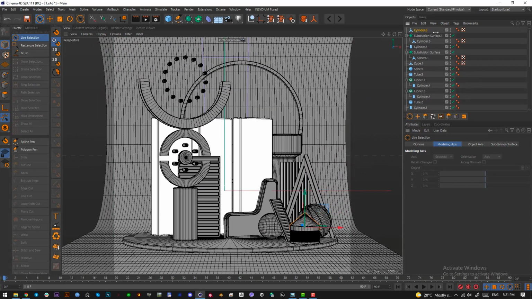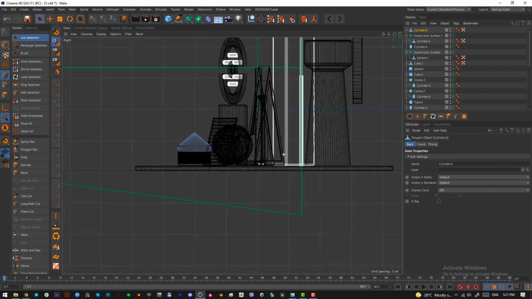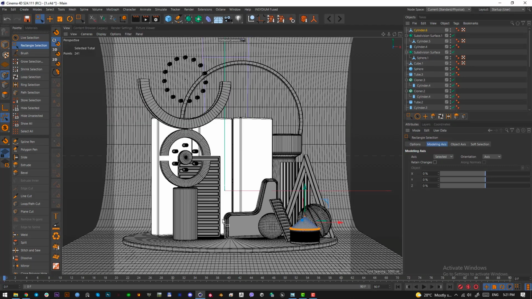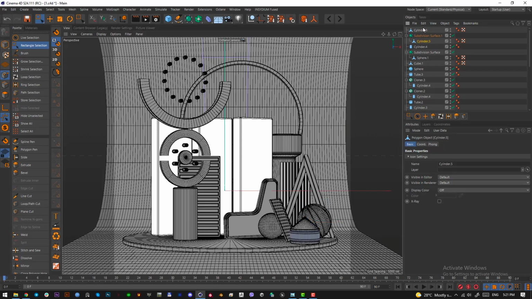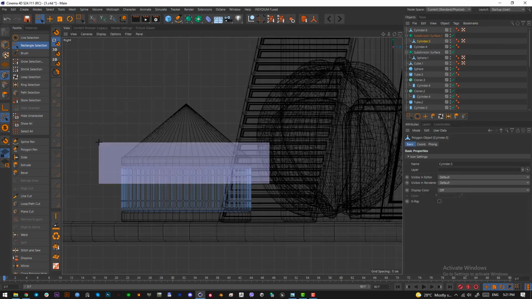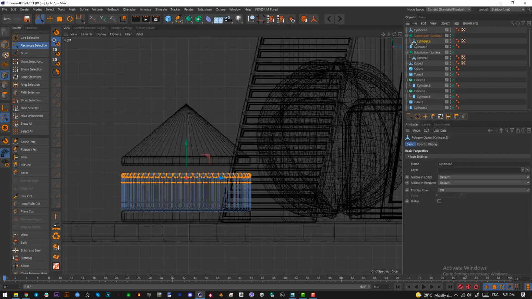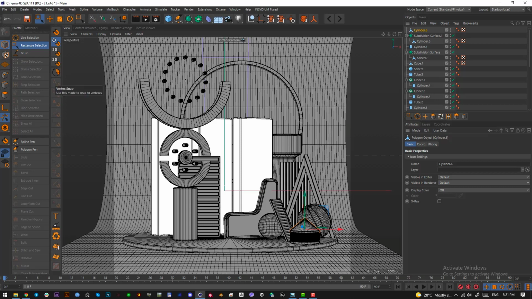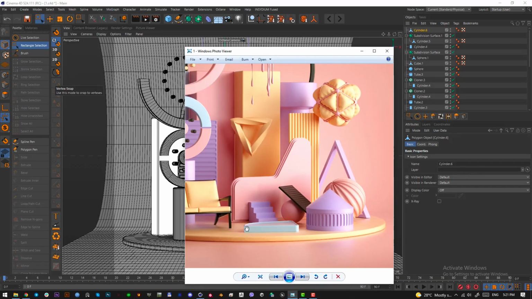So I see that we want to change the shape a bit, so go into the right mode and rectangle selection, select all of these and pull them down a bit like this, and this is now fine. Now when I look at everything, guys, I think that this mid part is a bit too big, so you want to do the same thing, so do something like this, and then go into the object mode here. Okay, this is fine.